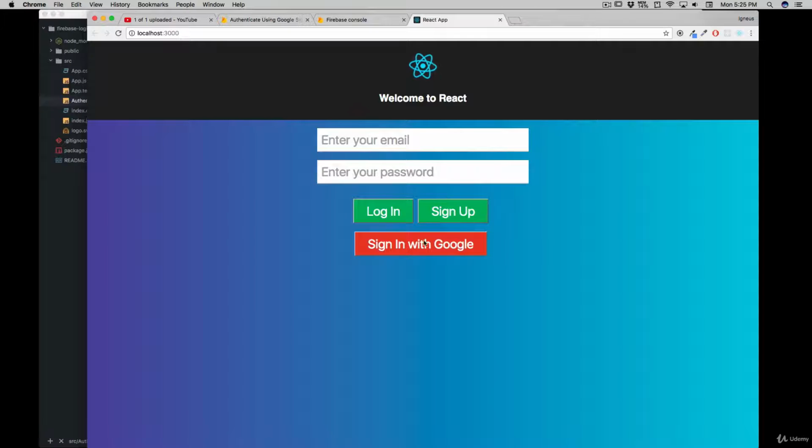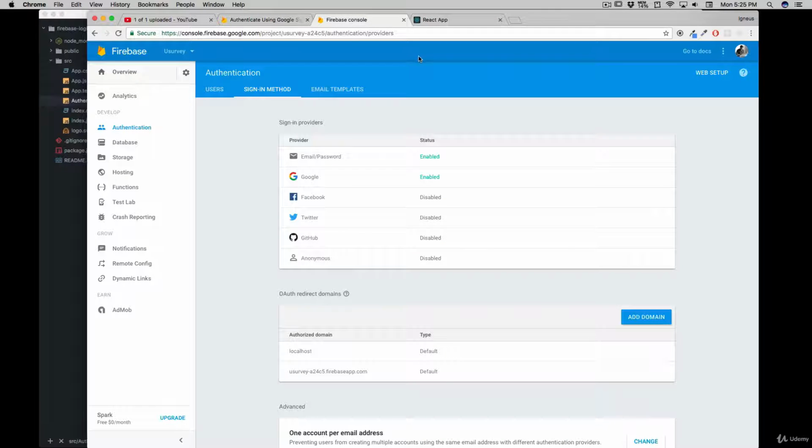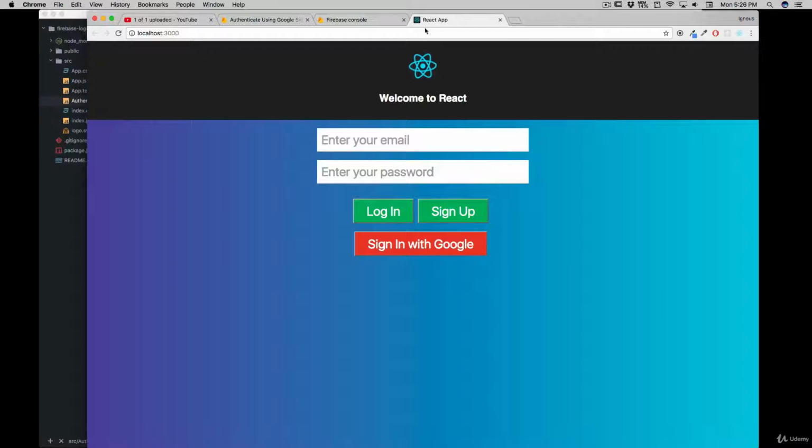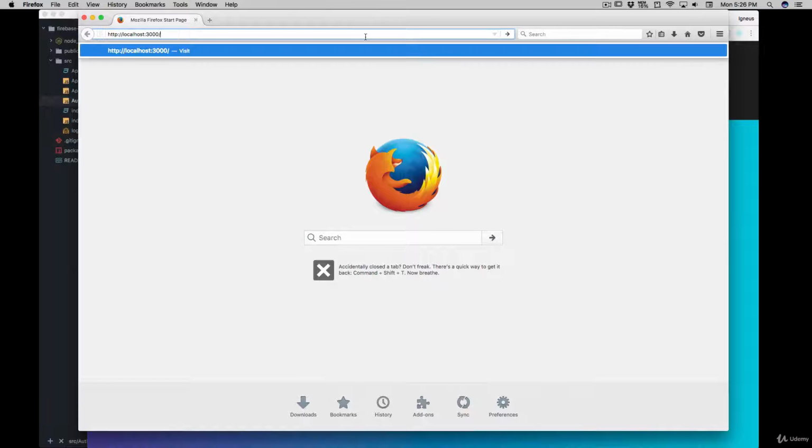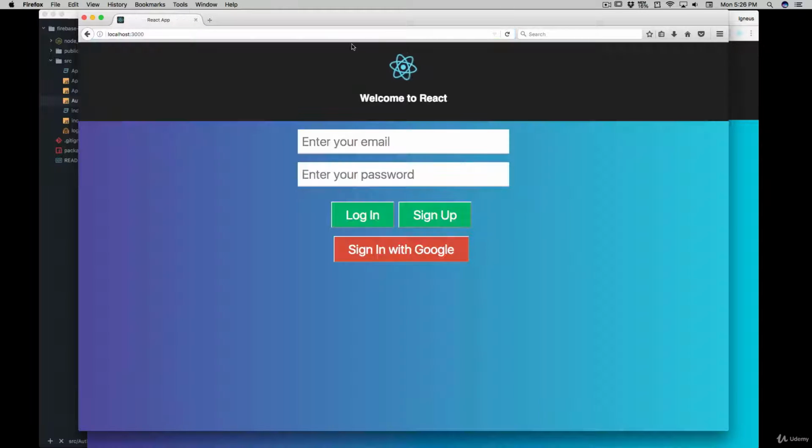Now I could have done that in here, but notice as I go into the Firebase console, my account is already logged in there. So that is why it's going to just give me simple next and every stuff. We won't be able to log in there. So what I'll be doing is I'll open another browser that I have in my system, Firefox, and open up localhost 3000 there. So copy this and bring my lovely Firefox there, localhost 3000, and there we go.